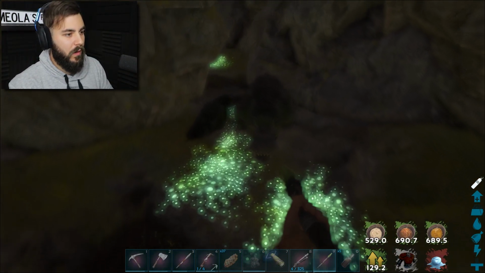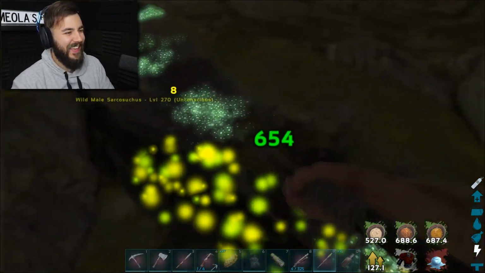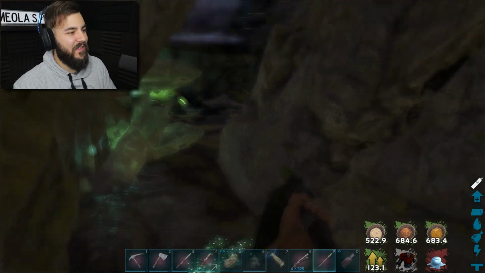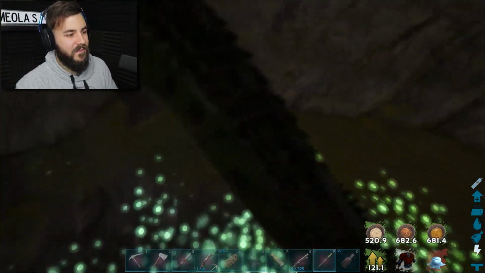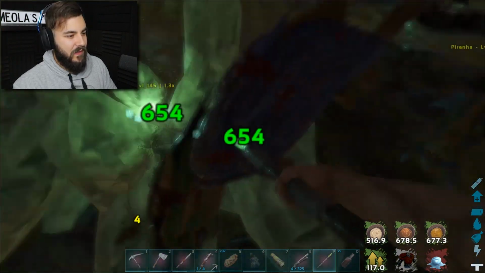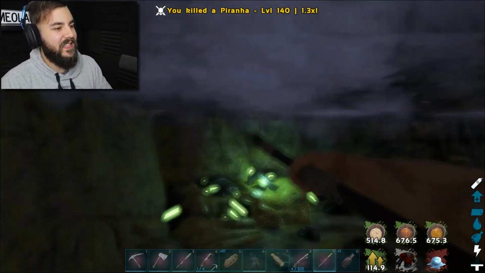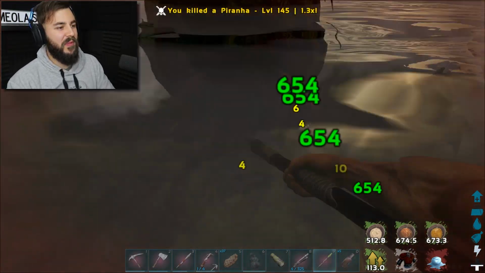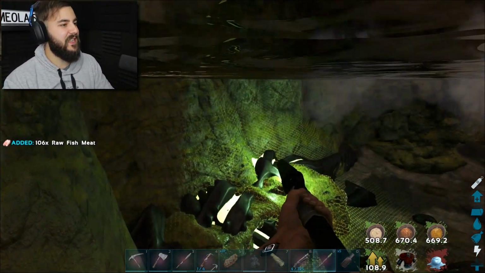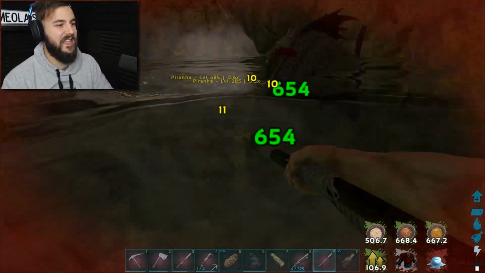What's that? Oh, it's a Sarko. Alright, there's a couple of them down here. This has got to be the final room. Put him to sleep. Come on. We've got to put him to sleep. There's a lot of piranhas down here. This is probably it. We've probably made it. I just got to get to land. We've just got to get to safety now. I don't know where safety is.